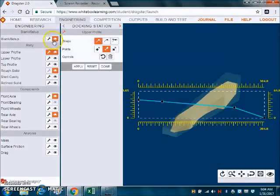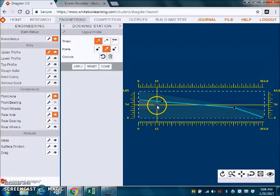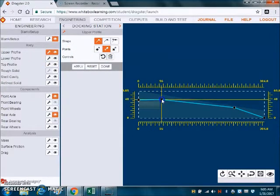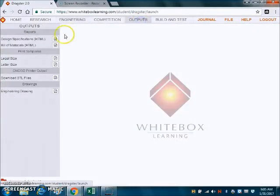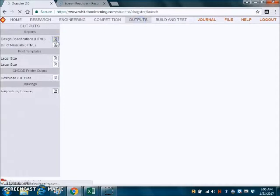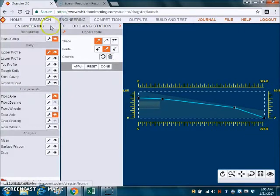I'm going to turn off the rough solid so that I can see where my line goes in reference to the CO2 cartridge hole. As you can see at the front of the hole, I'm actually cutting the front corner of it off. So I need to make sure I can move that. I'm going to move that up so it gives it some room around the CO2 cartridge hole. I'll check my outputs, and that puts me at 3.5, so it's a big improvement, but we've only done the upper profile.